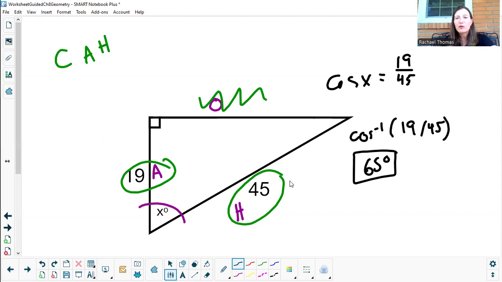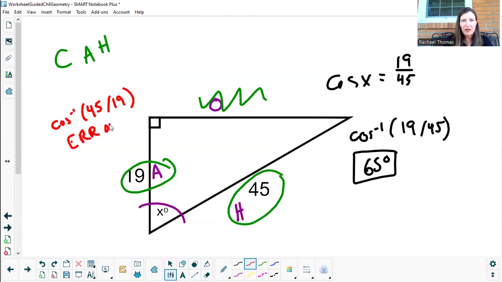Oh, one last point before I close out this video. This is an extremely forgiving process on your calculator. Just for funsies, let's say you forgot that the order of the letters matters and you try and type in your calculator cosine inverse of 45 over 19. If you have your calculator handy, pause this video and give that a try. If not, when you do that, your calculator gives you an error message. It will not compute the inverse cosine of 45 over 19. It knows instinctively that you got the order of the numbers wrong and you have to switch them.